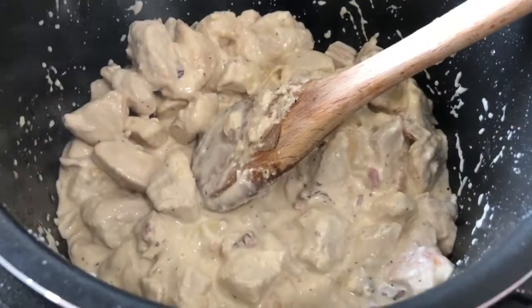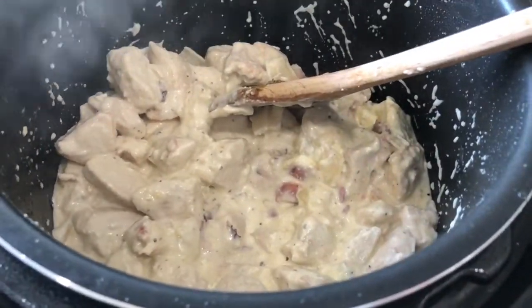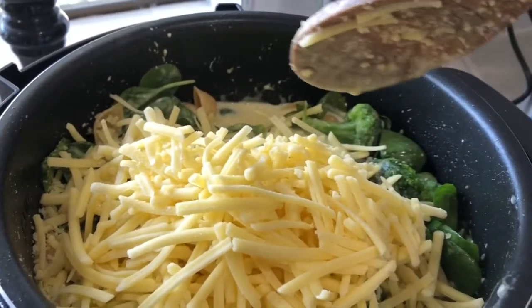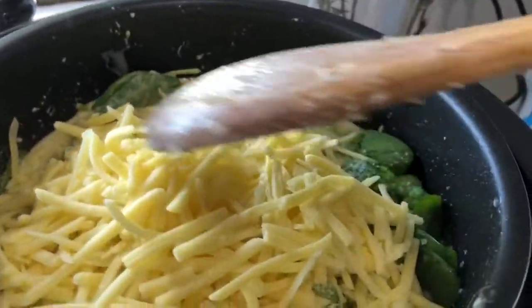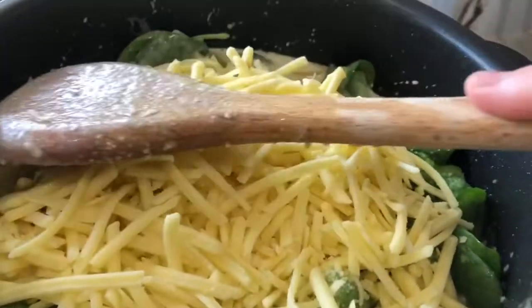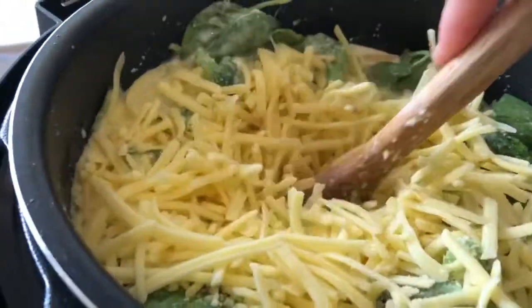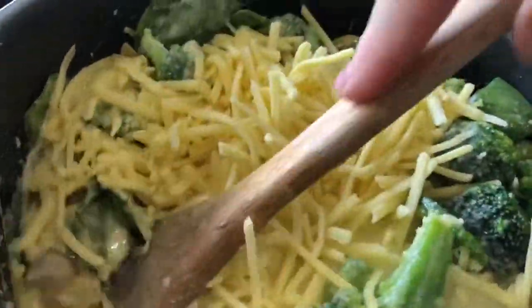I've also been squeezing lemons, boiling them, juicing them up and freezing them in ice cube trays. I'm going to put some grated cheese in here as well. I'll put my liquids in, the bag of broccoli, and my spinach — just poking it down a little bit. I think it might need a bit more liquid but I'm pretty much at my max line, which is just at the top of my spoon. I've put about half a bag of shredded light cheddar cheese in there as well.